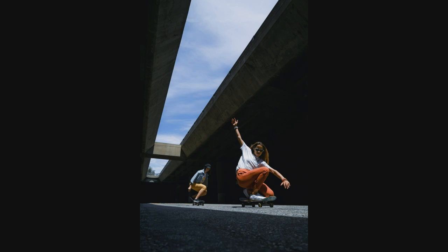You just flip the screen up, you get it low, and you can get a really cool perspective that you otherwise wouldn't get. I try to think of the mantra: shoot high and shoot low. We all see at eye level, so let's look at the world from different perspectives. For me, a lot of the time it's getting low or getting really tall.